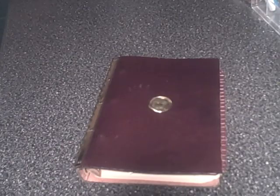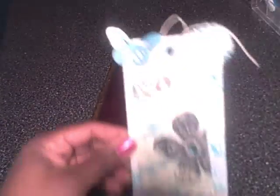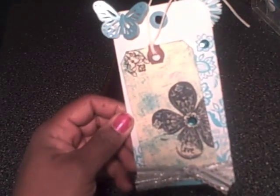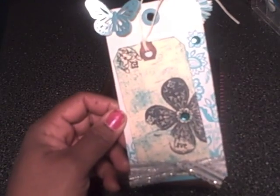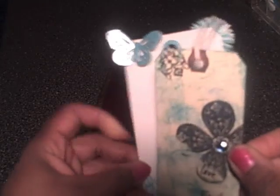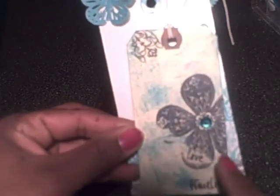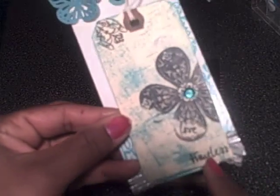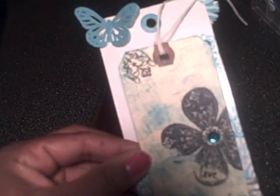Another goal a lot of you are talking about is to recycle or use things you already have. I too would like to challenge myself to recycle more objects. This is the packaging from two EK Success punches. I took that and used my Tim Holtz Movers and Shapers tag and book plates die to cut the packaging. I used a regular shipping tag and stamped it with an older "My Favorite Things" stamp set — I think it's called Friendship. These sentiments are also from that same set, and I used my Broken China Distress Ink to distress it.